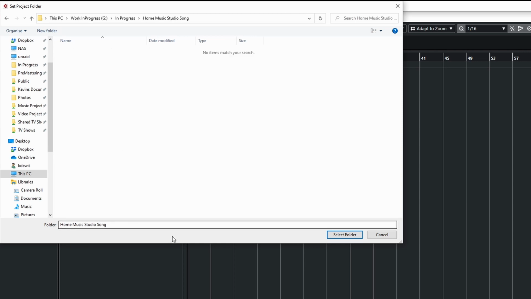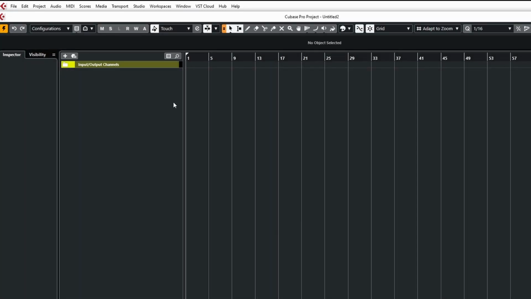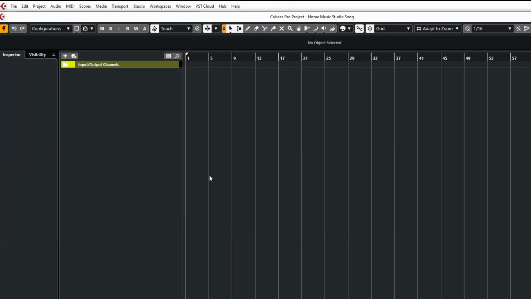All right, so we're going to go in there. That is our folder. So we're going to select that folder. Okay, and we've got that. So what I'm going to quickly do now is a save as and call it the same thing, Home Music Studio Song. So it's saved now, and that's good.